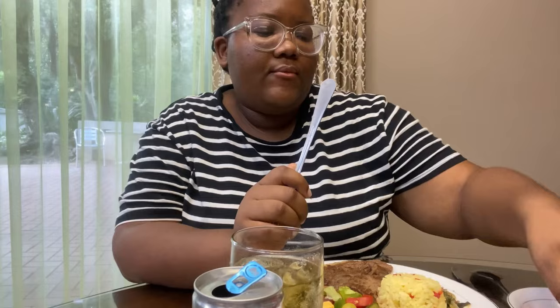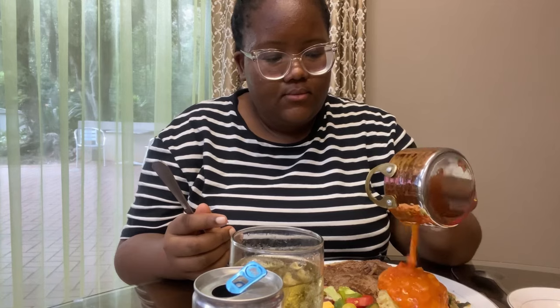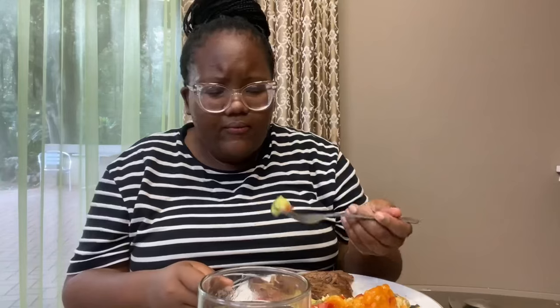I know it looks pretty, but the food was actually so bad. First and foremost, I didn't order this — all I asked for was a menu, and what they brought was a plate of food. They told me they don't work with menus here; they give you food they've already cooked whether or not you want it. The only things that were consumable were the gravy, the rice, the meat, and the beetroot salad. The rest of it I do not recommend — the dessert was horrific.